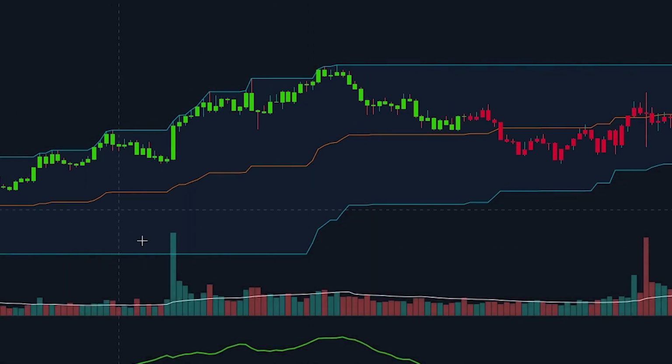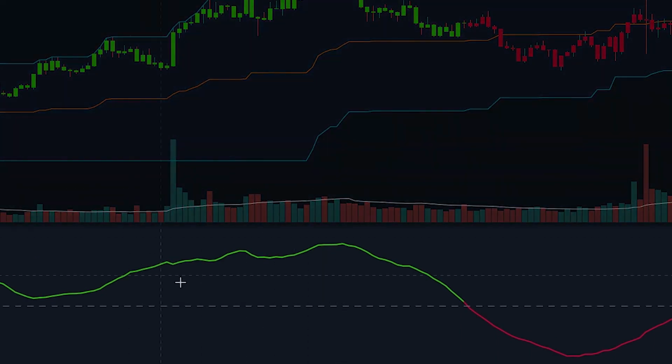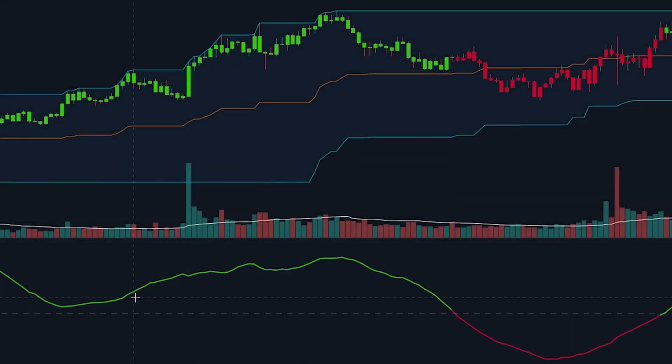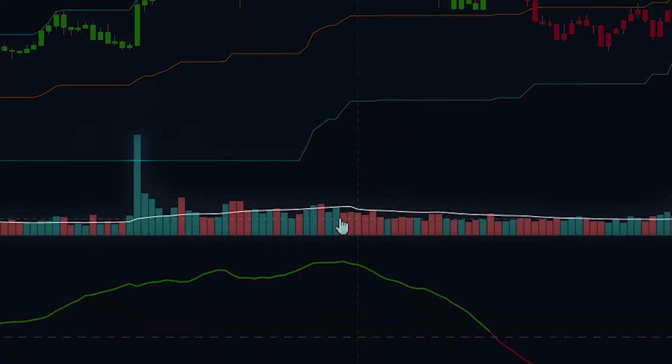In order to confirm the signal provided by the Donchian channel, we will be taking a look at the LWTI indicator. If the indication provided by the LWTI aligns with the signal provided by the Donchian channel indicator, we will consider it valid. However, before we can enter into the position, we will need to make sure that there is enough volume in the market.